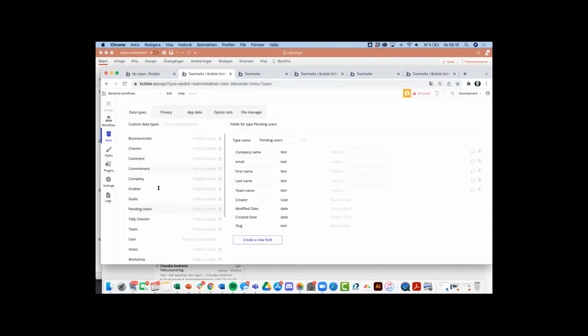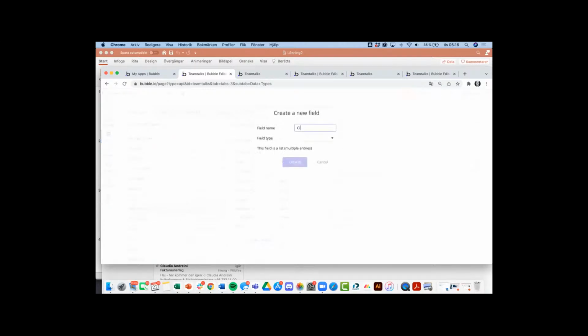But I think it's supposed to be company. The actual company field. Then yeah, go ahead and create inside pending users a new record where company name equals company. And then you're going to have to go back into your workflow and change that back to company.